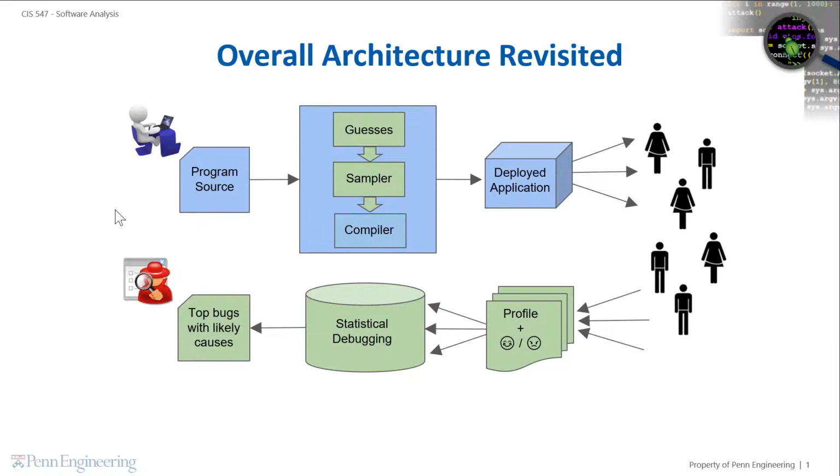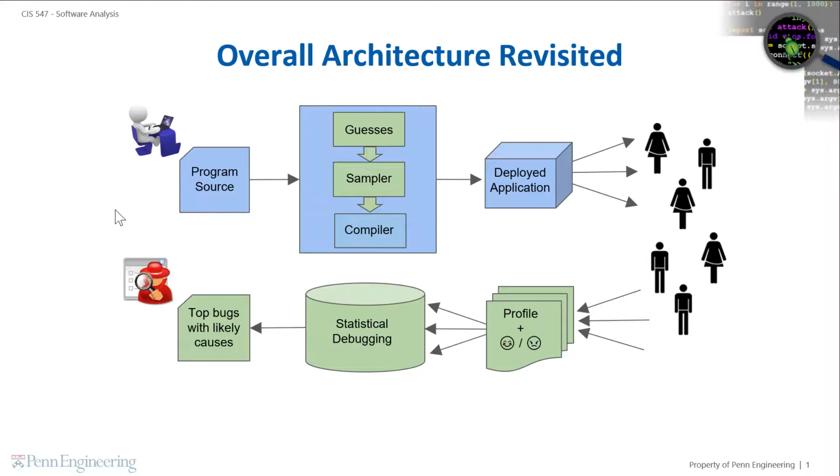Let's look again at our roadmap for this debugging process. So far, we have focused on the first half of this process, how to get data potentially useful for debugging from our users. We instrument our program's code to observe predicates, and we intelligently sample observations of these predicates in order to keep performance overhead minimal for users. The observational data plus a success or failure outcome label are then collected in a feedback report and transmitted back to us. Now let's look at the second half of the process. What we need to do with this collected data to effectively debug our software.